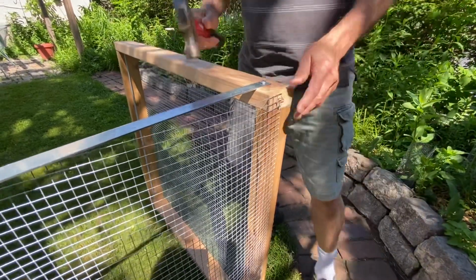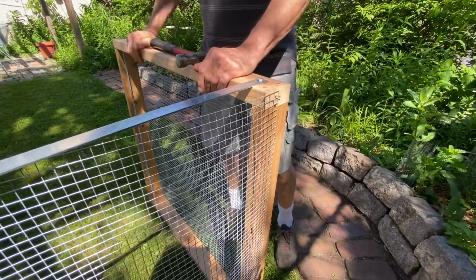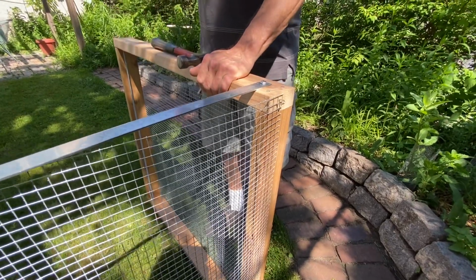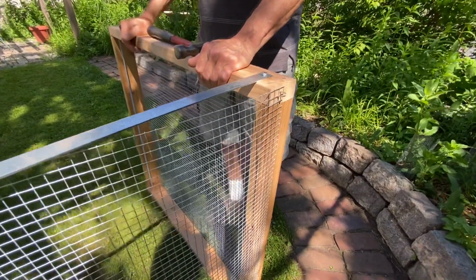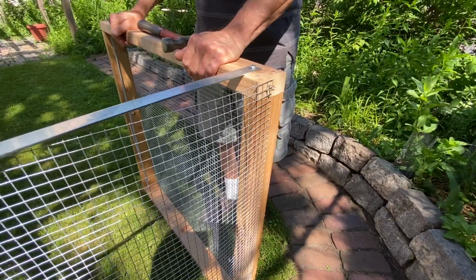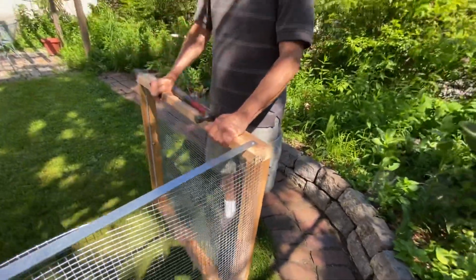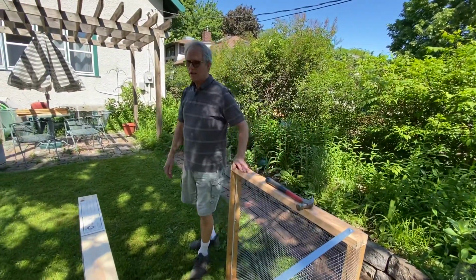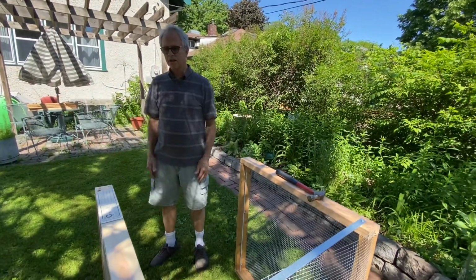Right, but if you were putting it together right now in your yard, like a customer might be, you would have pounded that one all the way in? It would go all the way in. Okay, the nails have to be fastened all the way in. Okay. All right, and so, good question, and I would say that's about it for this part of the construction process.